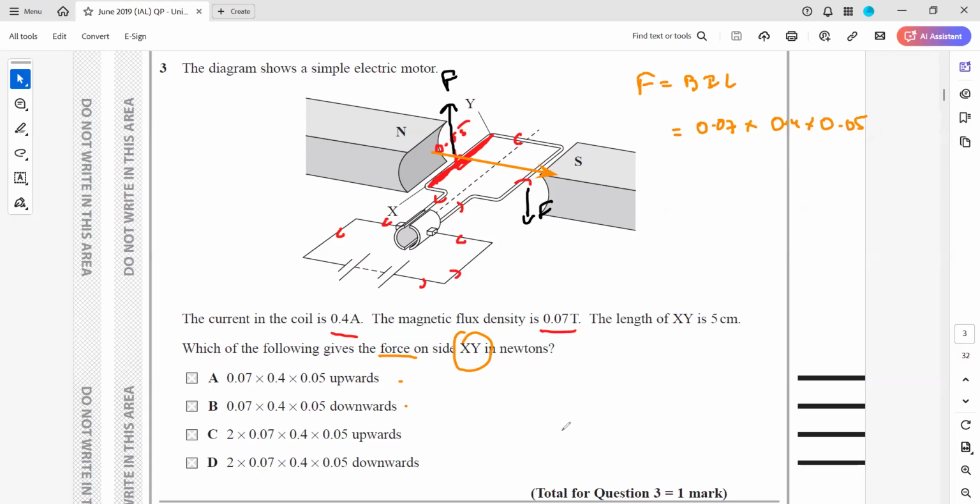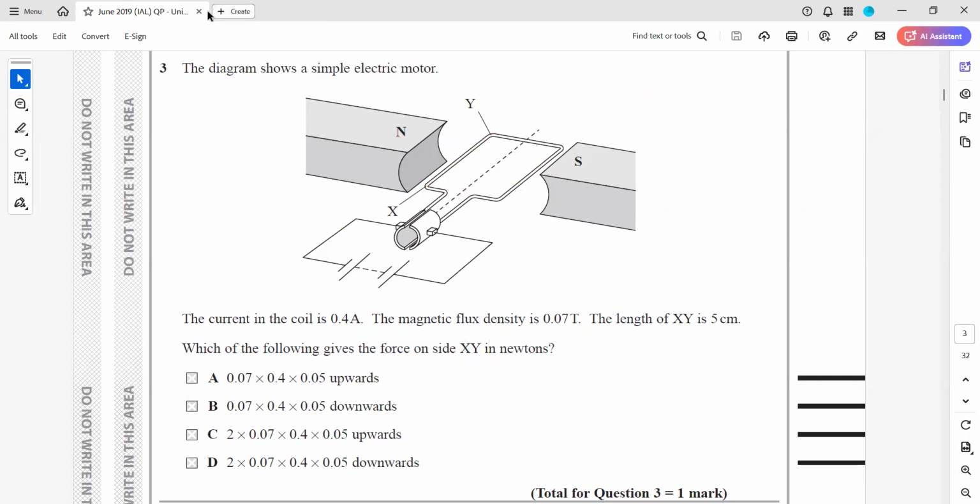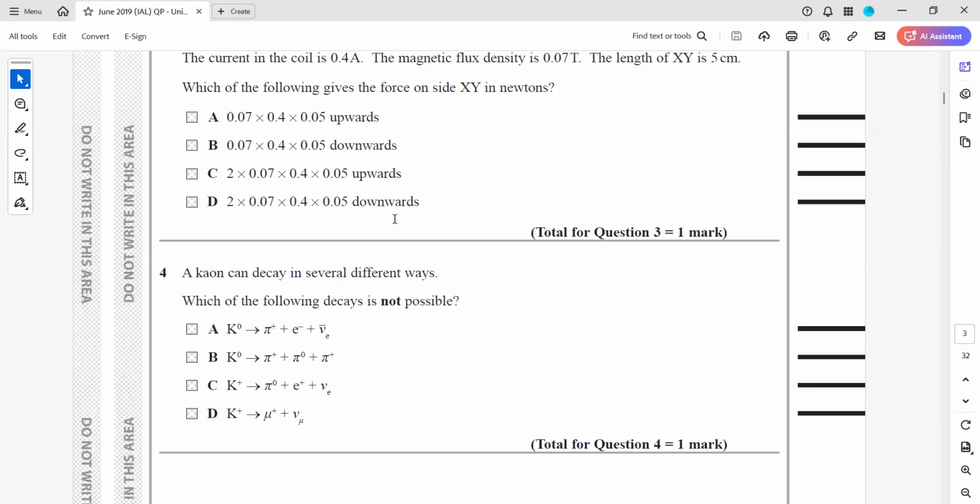Whenever we want to find the force on a wire in a magnetic field, we use Fleming's left-hand rule. But whenever we need the direction of the induced current, we use the right-hand rule. Like if we want to find which direction the current is produced due to the motion of a wire, right hand. If you want to find the force on a wire in a magnetic field or a current-carrying conductor, you will always use Fleming's left-hand rule.